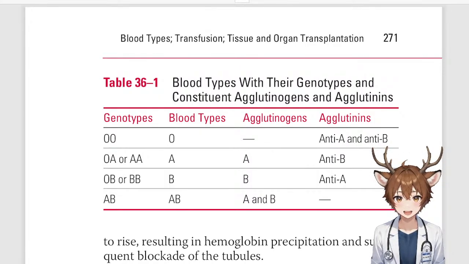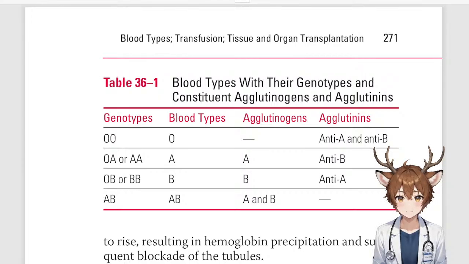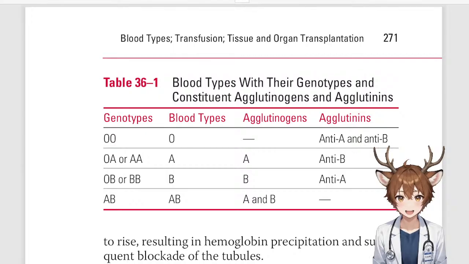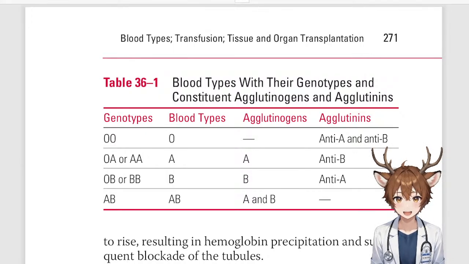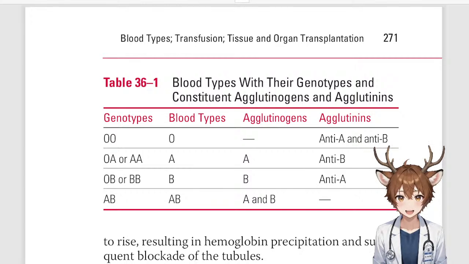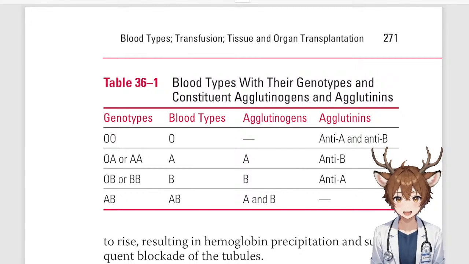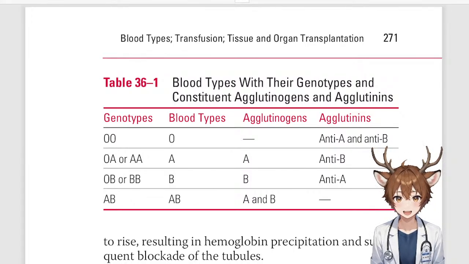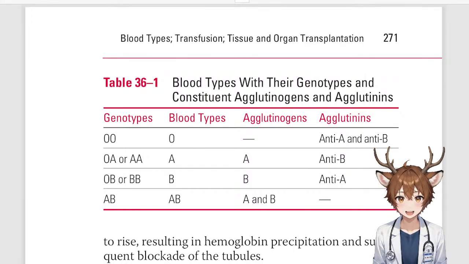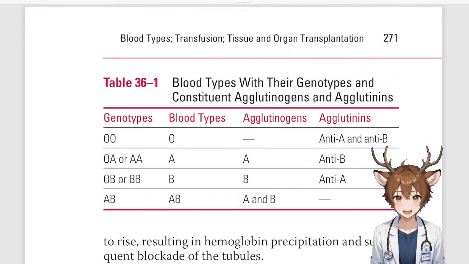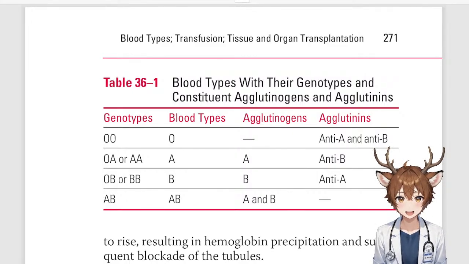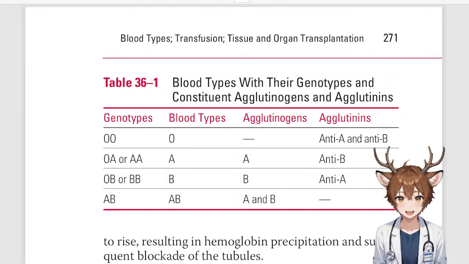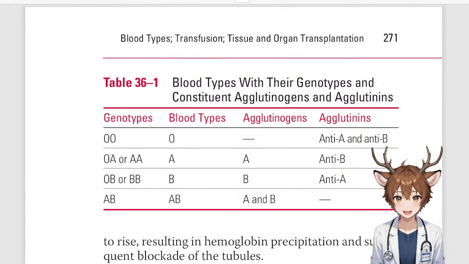If you're AB genotype, that means they'll be co-dominant, and so you'll have AB blood as your phenotype, and so you'll have agglutinogens, i.e. antigens, on your RBCs of both A and B, but you will have no agglutinins because everything is native to the body of those kinds of antigens, and so you will have no negative reaction to either of them. And that's why, for example, a person who is type AB can receive blood from any person, AB blood, B blood, A blood, or O blood, because they have no agglutinins or negative entities reacting against other people's blood because they just have all the antigens present natively.